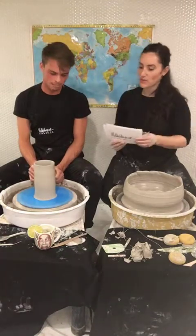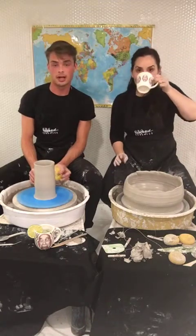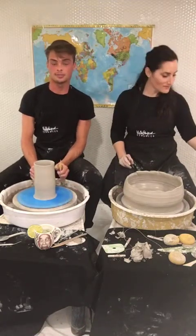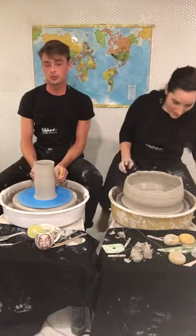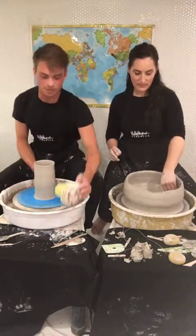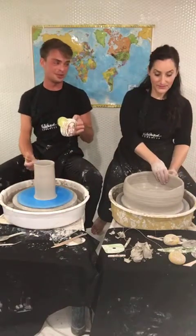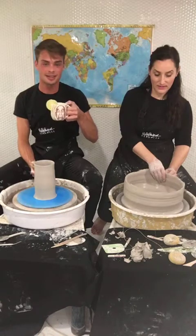If that was too thin, what would you do? If this was too thin, I would get a rib to try and get off the extra slip, because when it's dry, it is more sturdy. So I would also get a torch, because that would help dry it up. But honestly, if your walls are too thin and it's starting to wobble, sometimes it's just a lost cause. And there's really not much else you can do than recycle the clay and start from scratch.